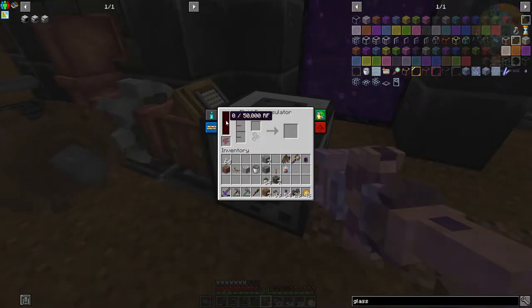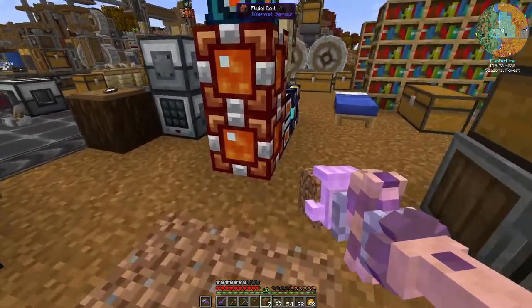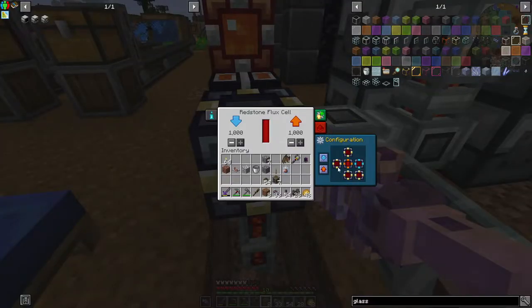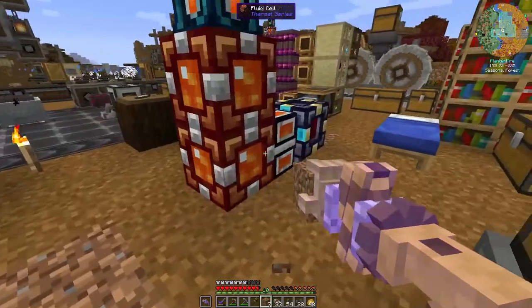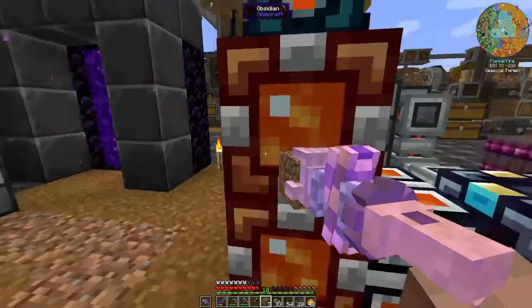And this should be not powered. Why are you not powered? Are you powered now? Nope. Yeah, this is the back. The bottom should be this one. Oh boy.